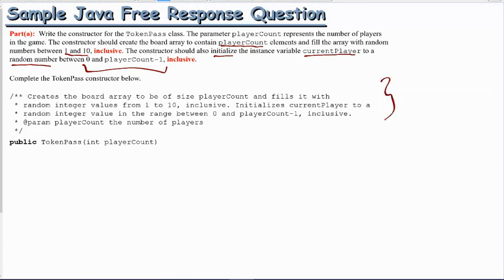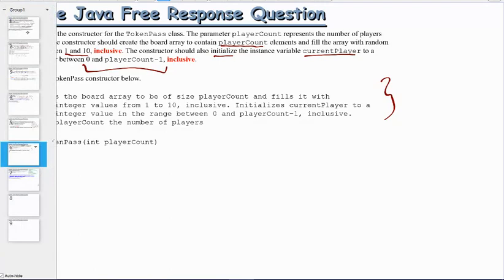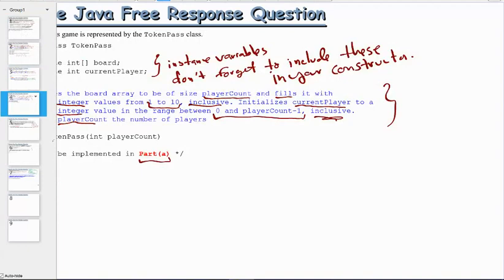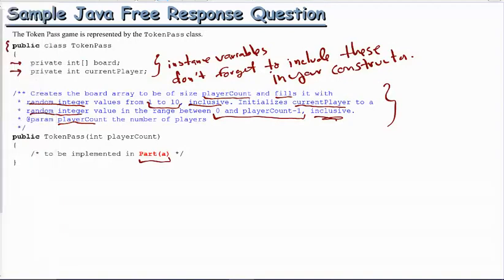Here is our comment that is provided to us with the class we're about to write. So I'll put my initial brace here. Create the board array to be the size of playerCount. Now I'm going to go back to my class description. Here's my class description.